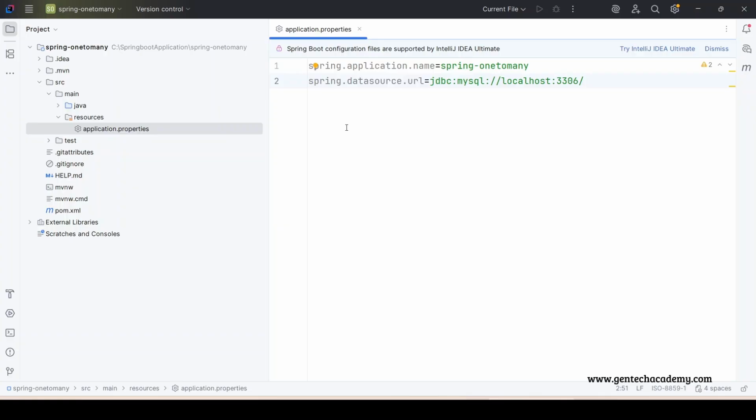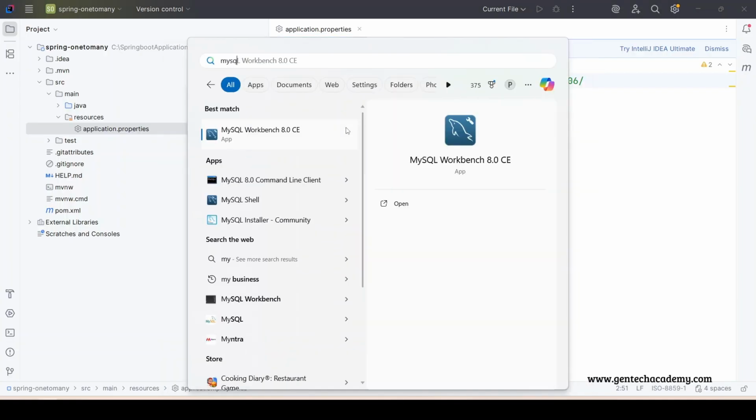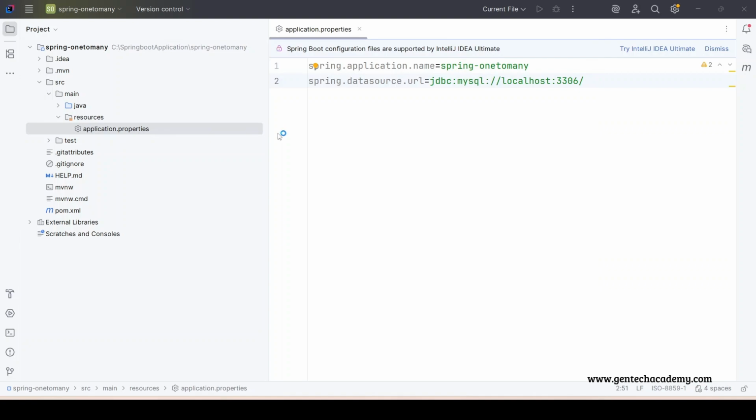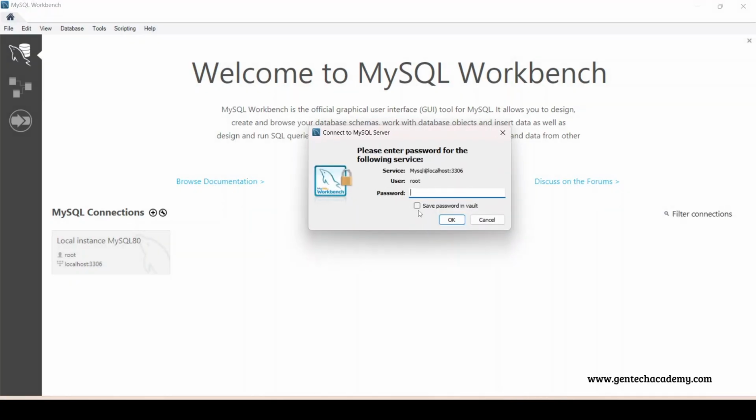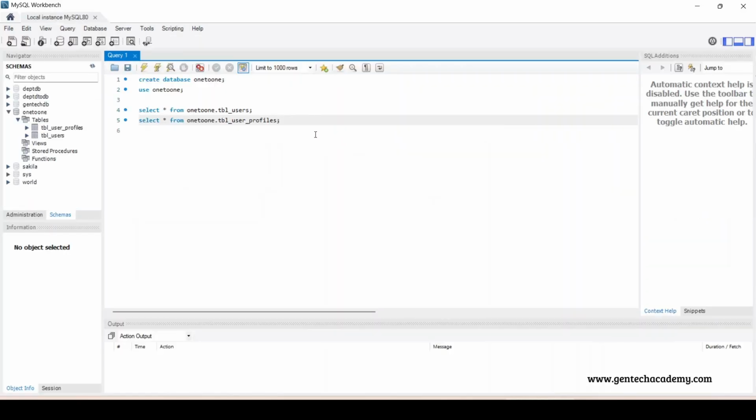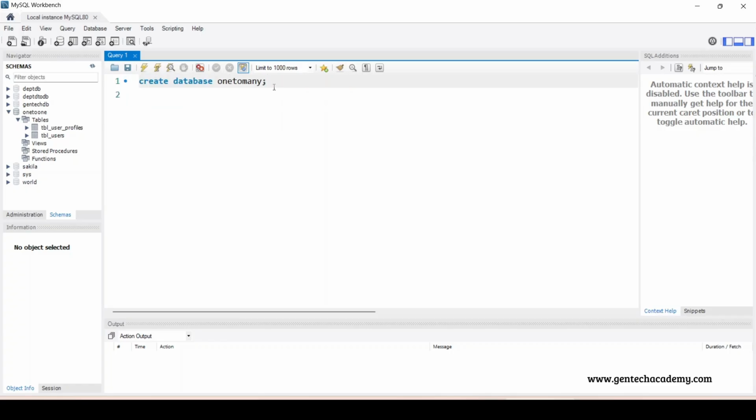So in order to provide the database name, open MySQL Workbench. Provide the username and password as root. Here we need to provide create database one_to_many. So this is the database name.